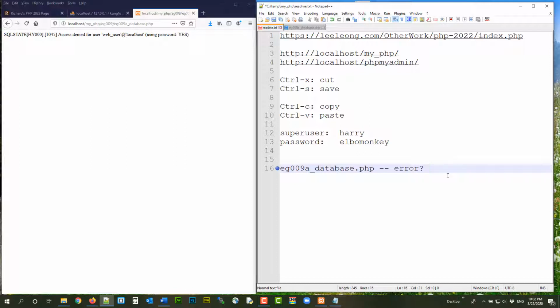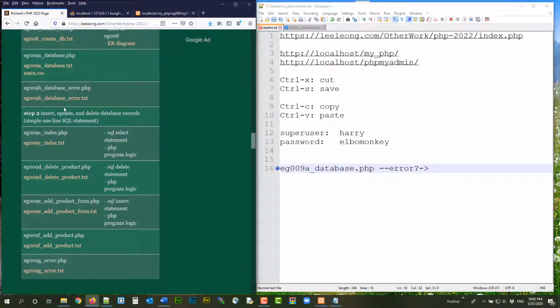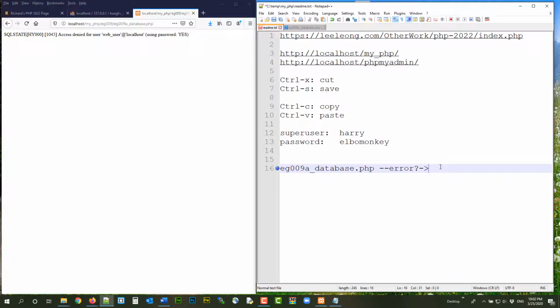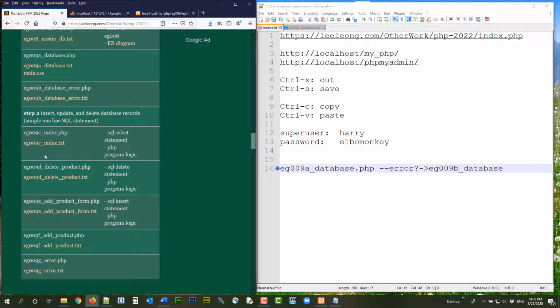We should direct the user to a new file, which is professional looking, and that file is going to be called eg009b database error.php.